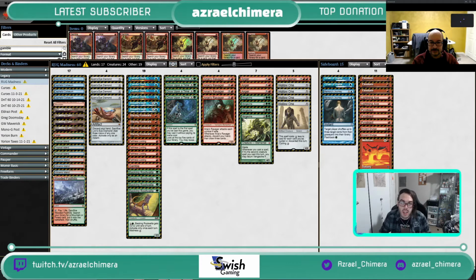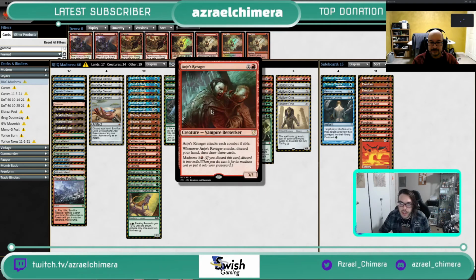So yeah, I think that the deck has gotten more aggressively shifted. That really explains the Lion's Eye Diamond, the Breakthrough, the Gamble, and extra copies of Anger. And as it pertains to the other new cards, you have Ox of Agonis and Anji's Ravager.